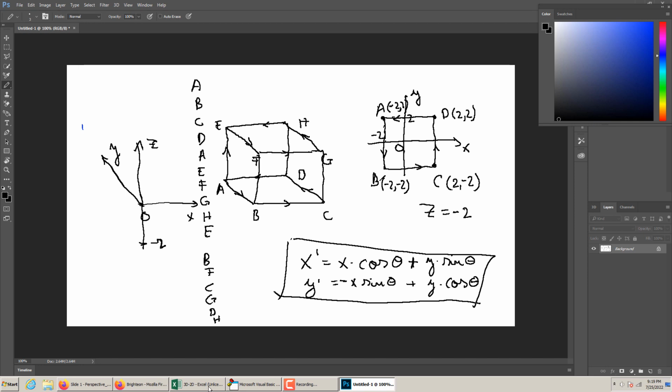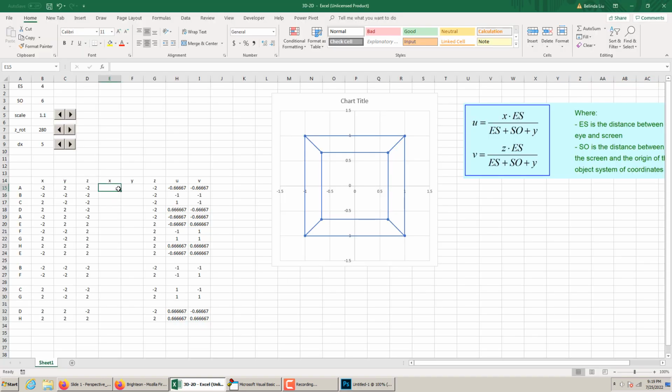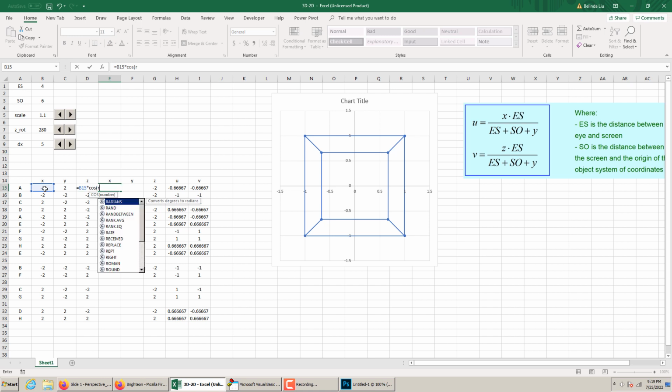So I'm going to go here and say x is equal to the previous x right here times cos of radians. You can see the previous tutorial. The angle, we take the angle from where? From here.